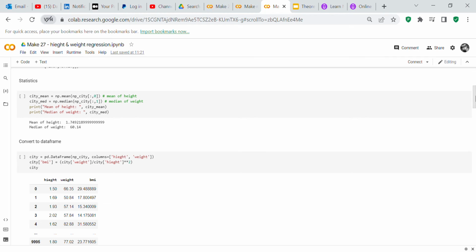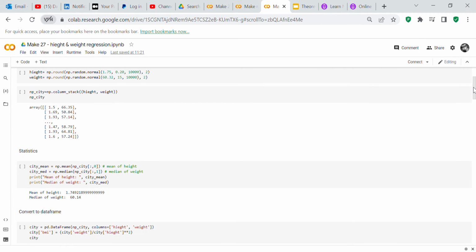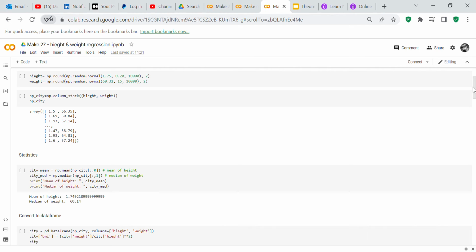And city_med equals np.median brackets np_city square brackets colon comma 1 square brackets, that's the median of the weight. And then we're going to print the mean of the height, which is 1.749, and median of the weight, which is 60.14, which is very close to what we had identified previously.